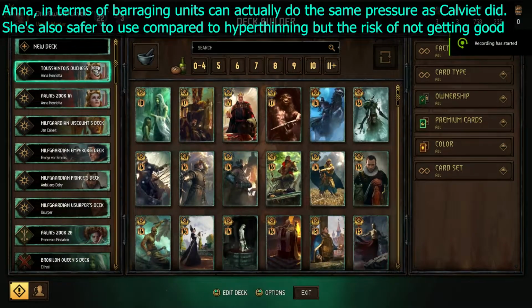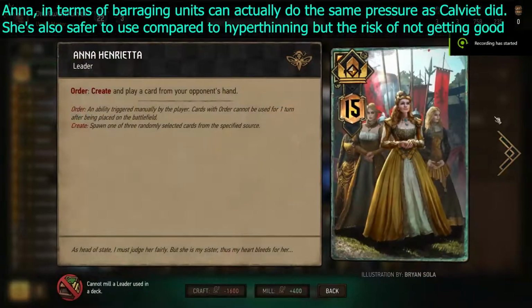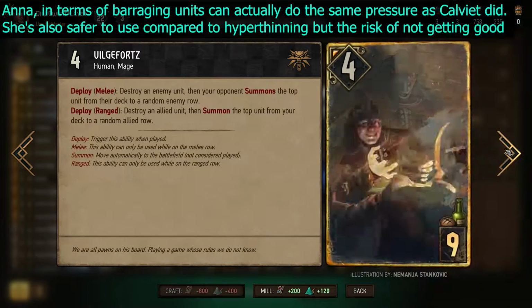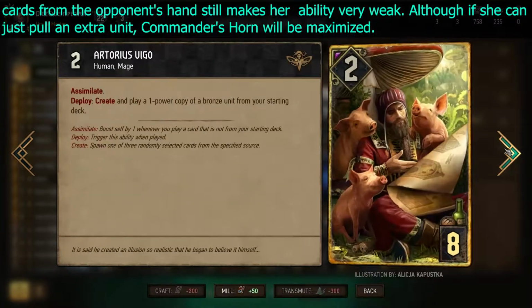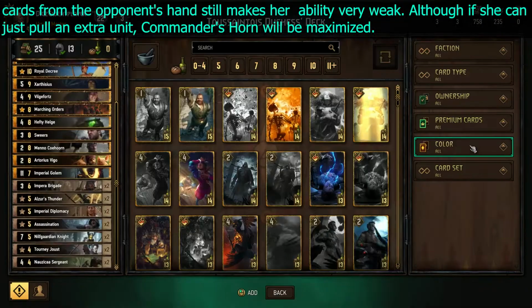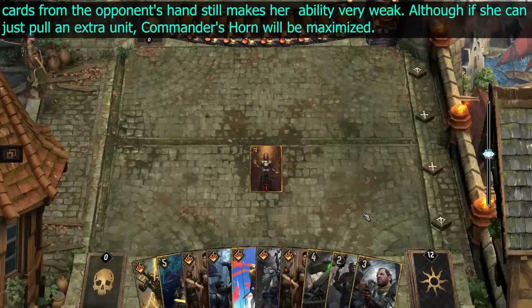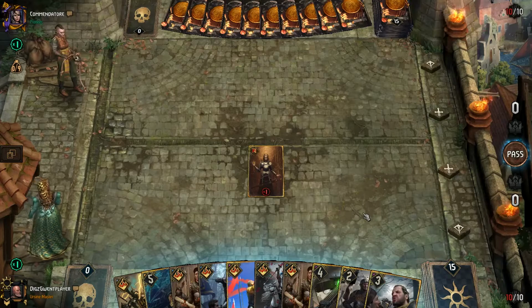Anna, in terms of barraging units, can actually do the same pressure as Calviet did. She's also safer to use compared to hyper-thinning, but the risk of not getting good cards from the opponent's hand still makes her ability very weak. Although if she can just pull an extra unit, Commander's Horn will be maximized.